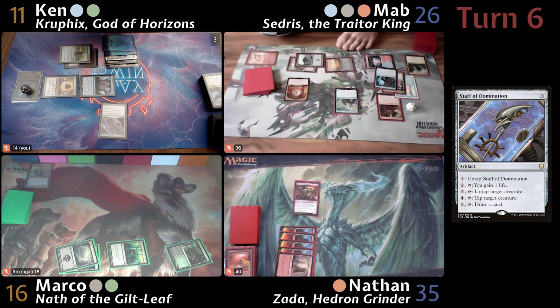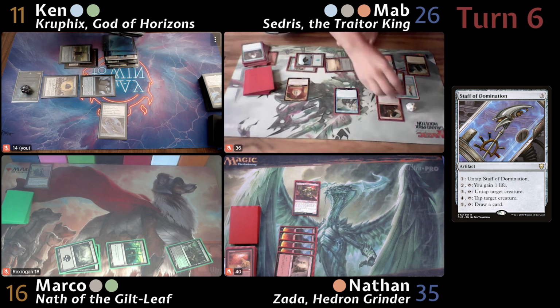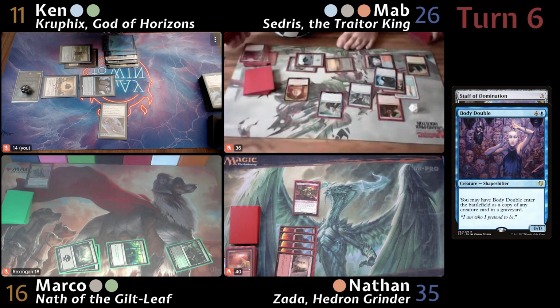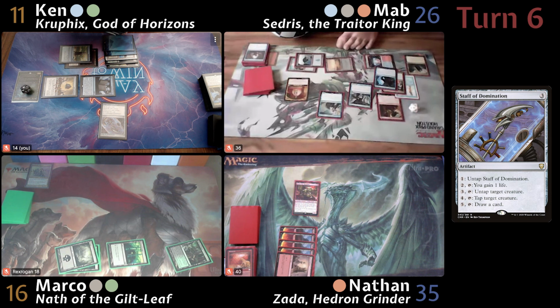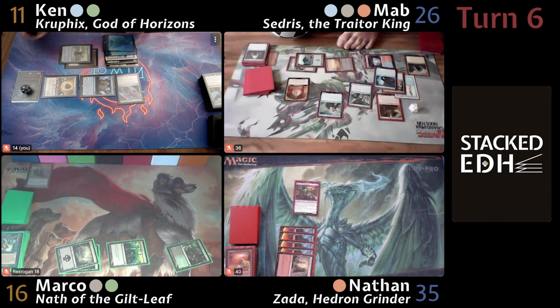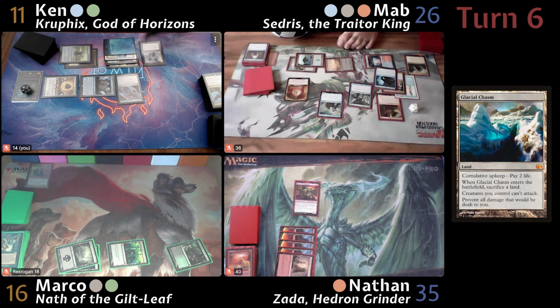Ken, what's your life total? I'm at 14. I'd like to pay 5, go down to 3 treasures, and flash out Body Double. It's a Niv-Mizzet, the Firemind. That leaves me with 3 mana. I will now let Staff of Domination resolve. There's a Staff of Domination. I'm going to play as my land for turn a Glacial Chasm. Trigger. No! Sacrifice this island.